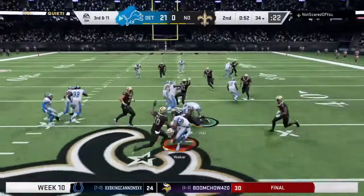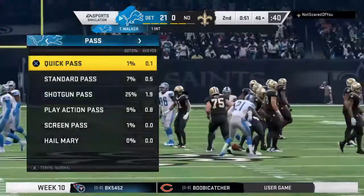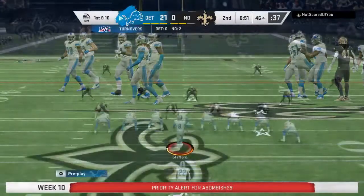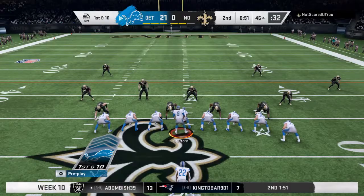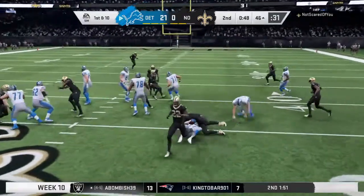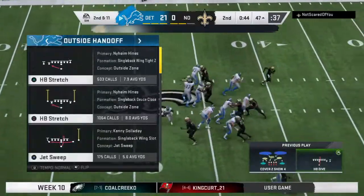Picked by Tracy Walker, and the return across midfield and to the 46-yard line. You're trailing, you're trying to get points late in half. I absolutely understand that. But remember, it's all about the ball. And without the ball, you can't get those points. They just turned it over. Now you got to be careful because that deficit can get a little bigger on the other side with that good field position they just took over with.